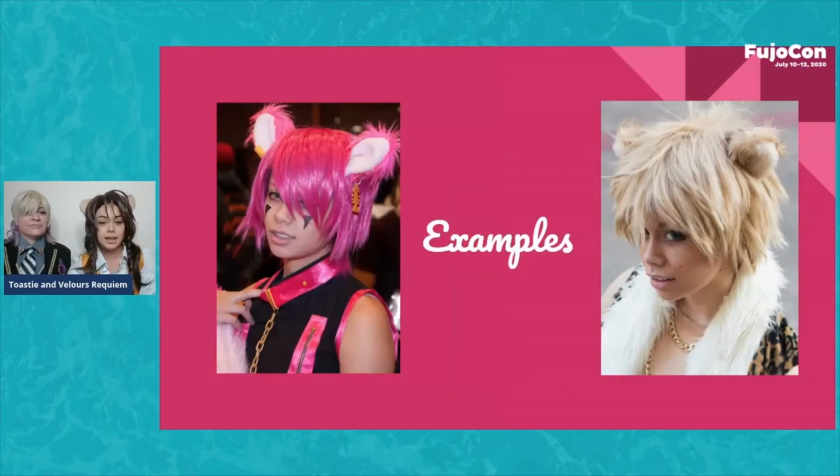So my next method is, well, oops, yeah, sorry. It would be good if I paid attention to my PowerPoint. So my examples here are going to be things that I've used this method on in the past. The one on the left is my very first set of ears, so they are going to be a little more scraggly than what I'm wearing right now, or my wrong ears here on the right.